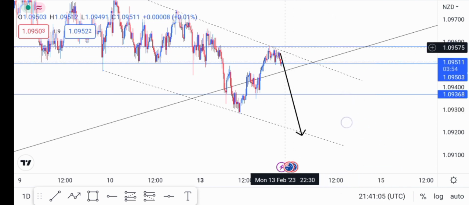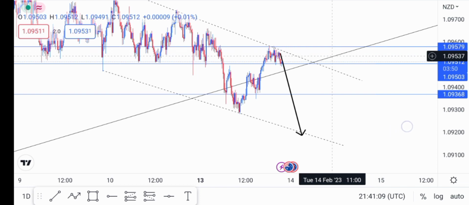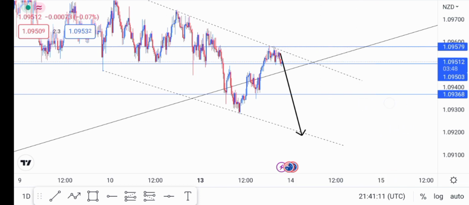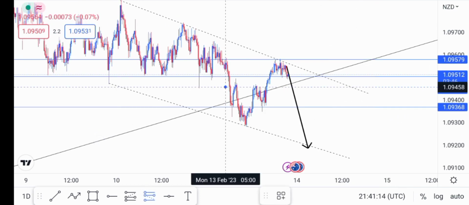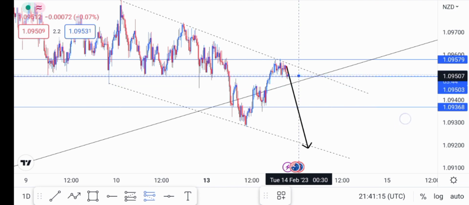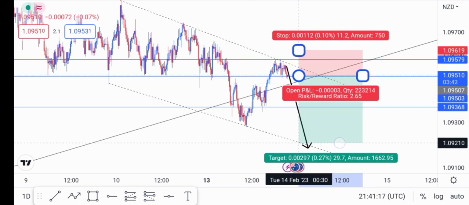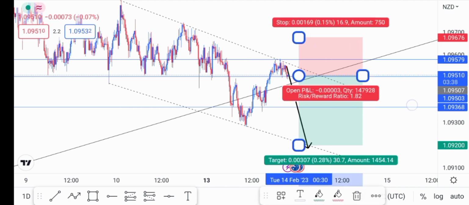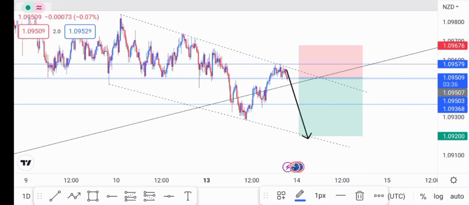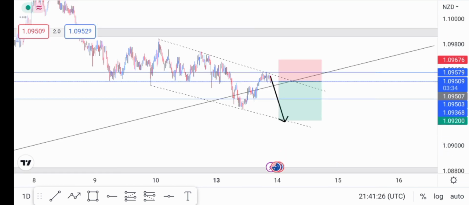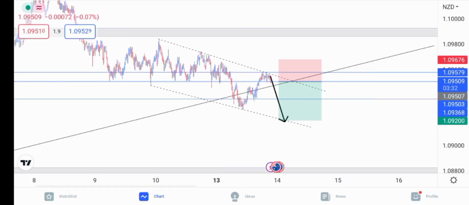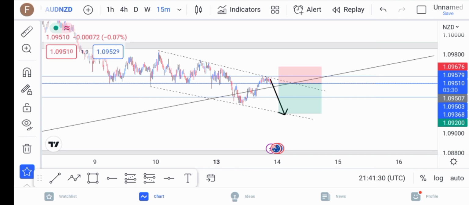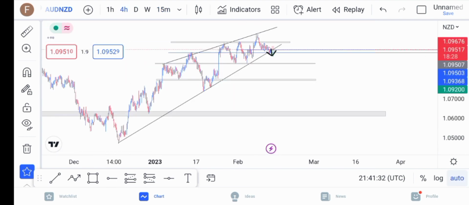We are anticipating a breakout on this level here, on this line here. So on the third touch, we have a beautiful setup, up until this area here on the 15 minutes time frame and over here. So this could be the possible scenario for the first entry if you want to look at it that way. But if we go back to the 4 hour time frame, you could just enter.